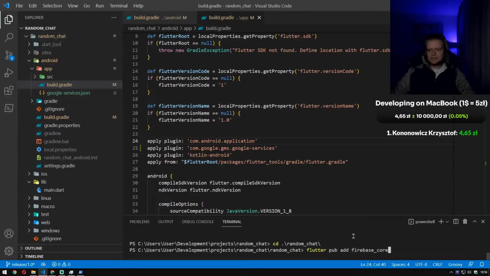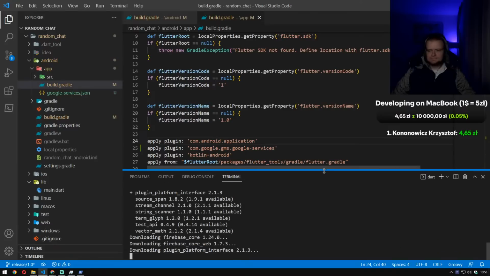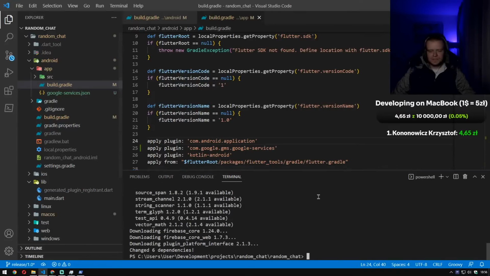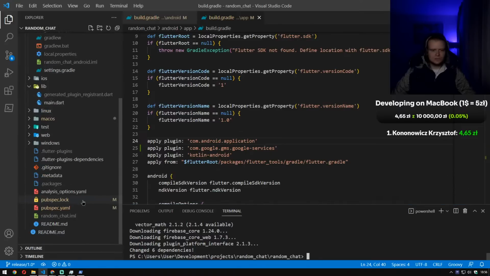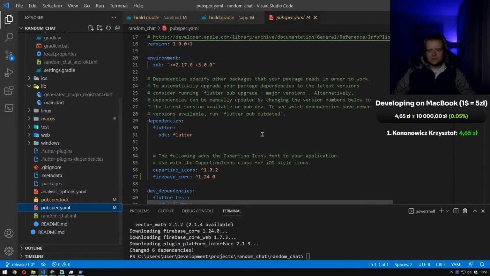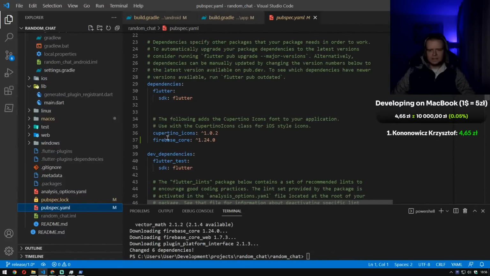Let's just paste the code used for adding Firebase core. Let's just press enter, sorry. So our dependencies are resolved now. What we can do, just to be sure, is check the pubspec.yaml file, and if we go to our dependencies, we can see that Firebase core has been added to our configuration file.